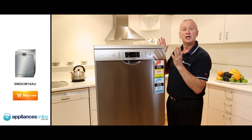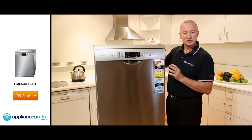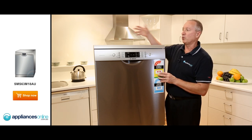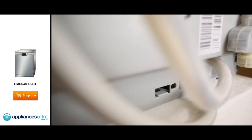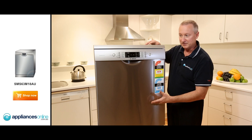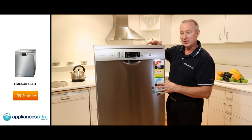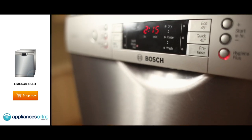A lot of people ask the question: will I connect to hot or cold water? All of the dishwashers on our website should be connected to cold water. Cold water coming in enters the pre-wash cycle, it rinses everything and it all falls down into your filter system. At the end of the pre-wash, you dump that water and take fresh water in.